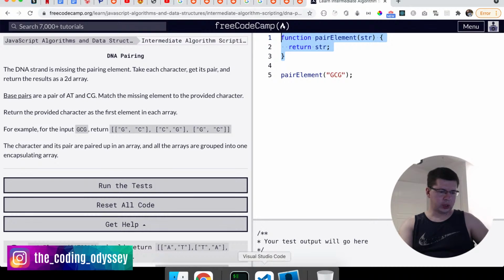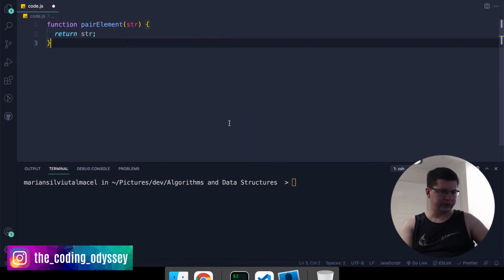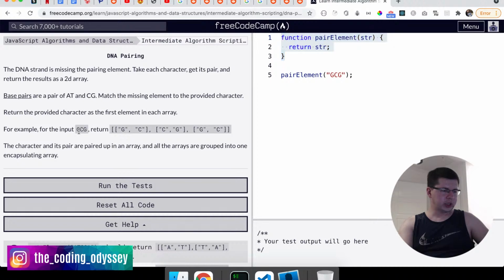So what I'm going to do, I like solving this in Visual Studio Code. Basically what we have to do is create an empty array, loop through this string, and for each letter return its pair.